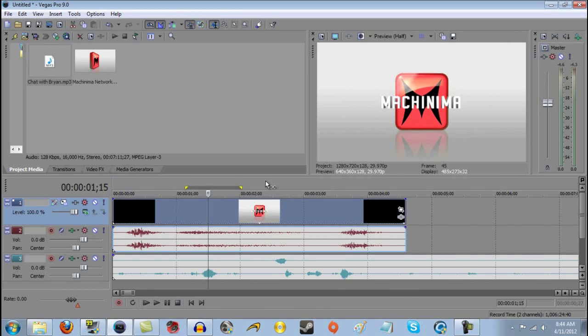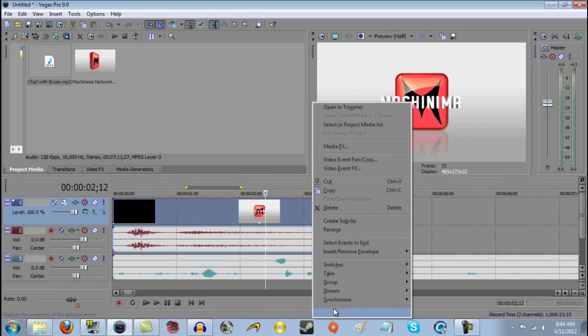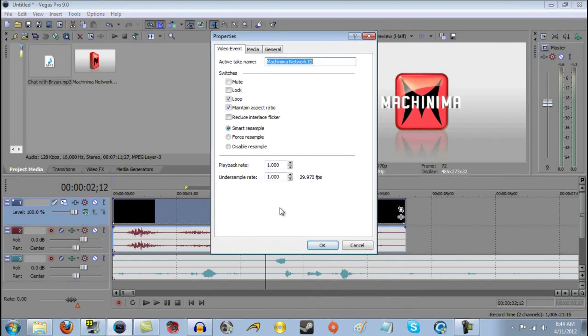So this pre-roll with Machinima was recorded in 1280 by 720, which means it goes up to 720p. Black bars means that it would be 960 by 720, I believe, would be the width. So you want to change the width. So what you're going to want to do, this is actually what I did in my old Oblivion stuff. It was recorded in standard def, but I beefed it up to HD.